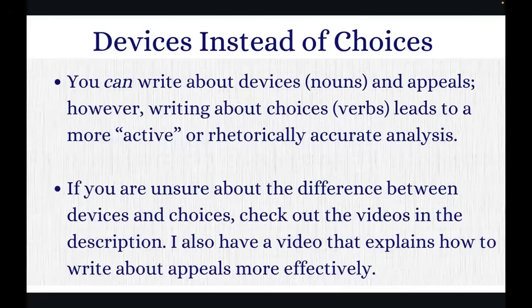And then as I talk about in those videos that I'll link in the description box below, there are some choices that don't easily turn into a verb, but you can use a different expression. So for instance, the noun would be anecdote. That's the device. But if you're trying to phrase it in rhetorically accurate language, instead of saying uses an anecdote, you could say something like recalls a time when, reminisces on, tells a story about. So if you're the type of student who is currently saying uses repetition or uses a metaphor in your rhetorical analysis essays, I want you to try to focus on using rhetorically accurate verbs.